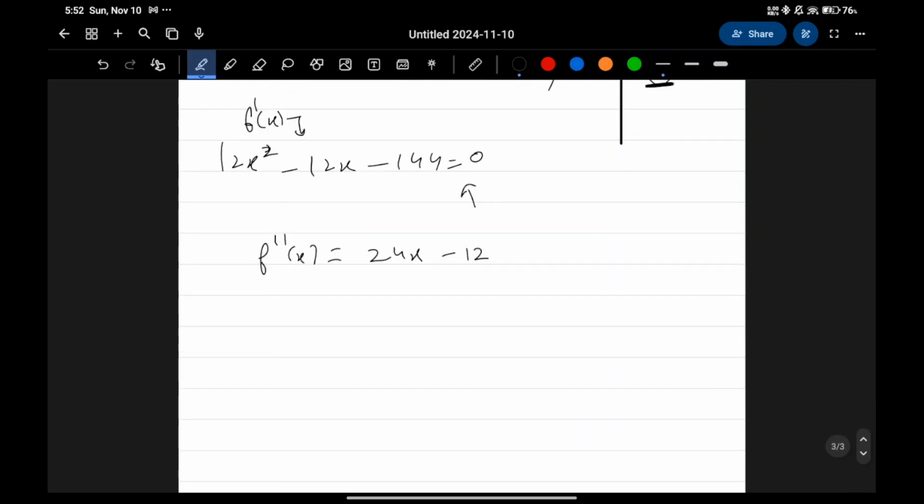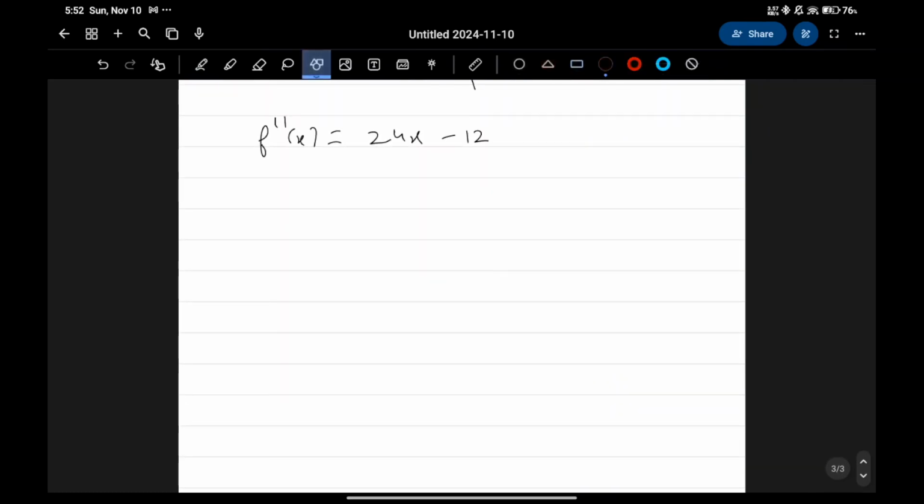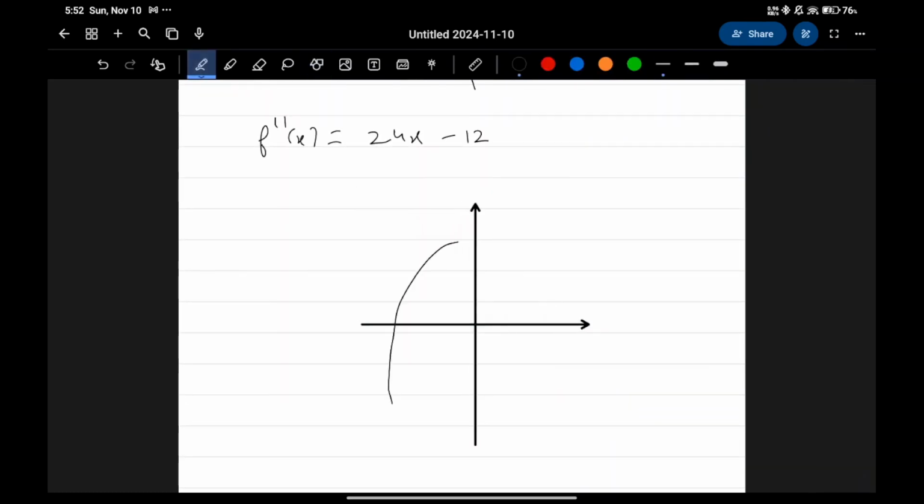Alright. Now, what is concavity? Let's first discuss that. Let's say I have this graph over here and I have something like this. Concavity basically tells us the shape of the graph. So if we look from here to here, it is concave down, it's like this. And then it starts to change its shape and it again becomes like this. So concavity is the shape of the graph.